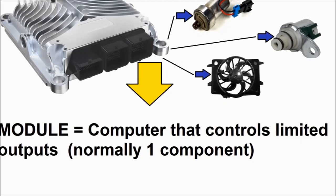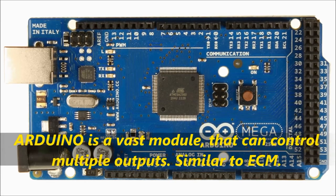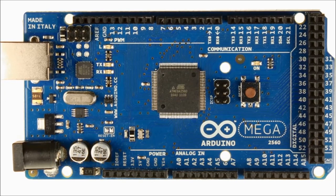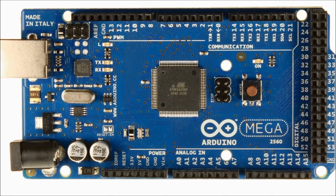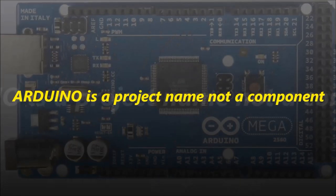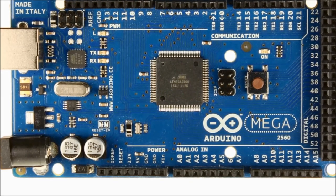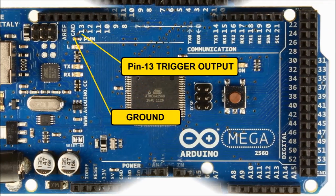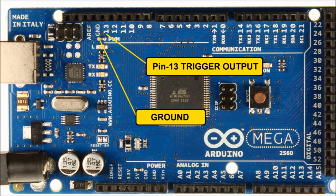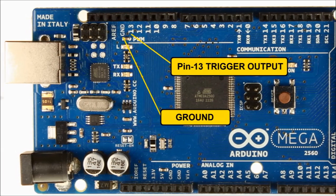In this particular case, we are going to be using a specific module, which is not necessarily meant for automotive use, but can definitely be used for that. It's called the Arduino, which is a very vast module that's more like an ECM. It can be made to control multiple components with multiple inputs and multiple outputs. Now, Arduino is the name of a project. It's pretty popular. It's been around for maybe 20 years by now. It's more the name of a project, not necessarily the name of a chip or of any specific components. Arduinos usually use ATmega microprocessors, but not always. But it's a very vast module that can control multiple components.